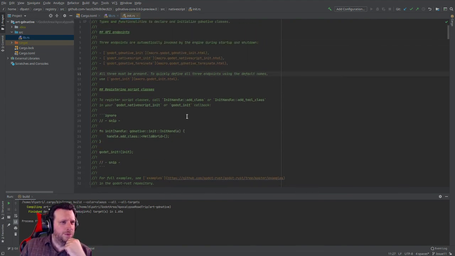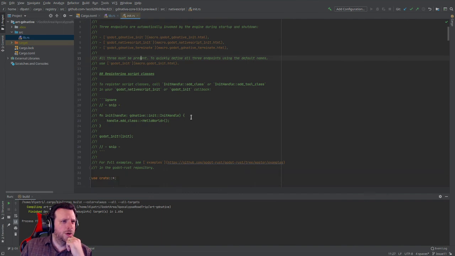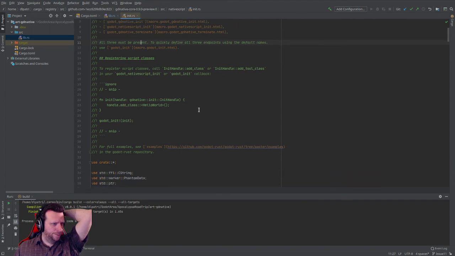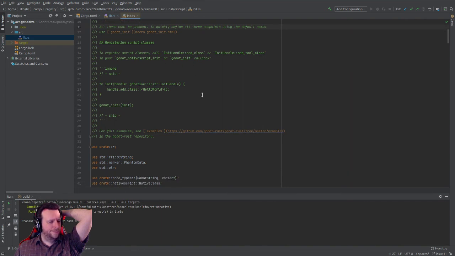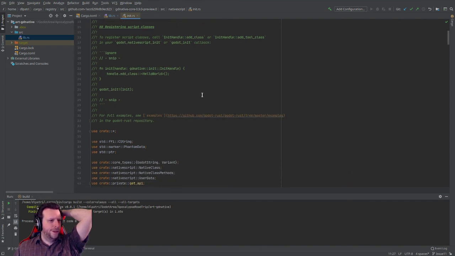Three endpoints are automatically invoked by the engine during startup and shutdown. All three must be present. To quickly define all three endpoints using default names, register script classes, call add class or add tool class in your Godot native script init or Godot init callback. Alright, so we did do that.